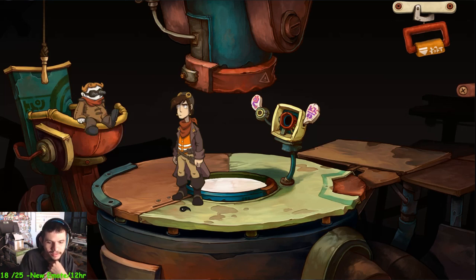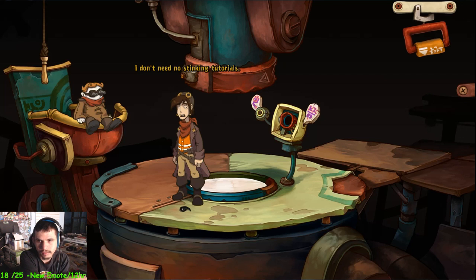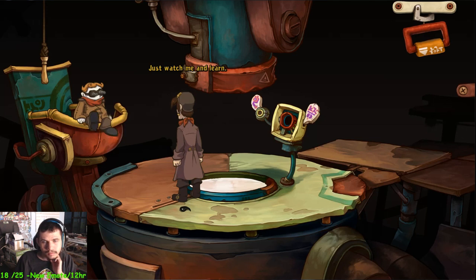Started already? Yeah, well, yes. But the junk press broke down, and we thought we'd use the time for a little tutorial. Who thought that? I don't need no stinking tutorials. So how are you going to fix the junk press? Just watch me and learn. Maybe you want to listen to what I have to say first? But you don't have anything to say. Oh, come on. It won't be long. Just point the cursor at me and left click. We'll see about that.